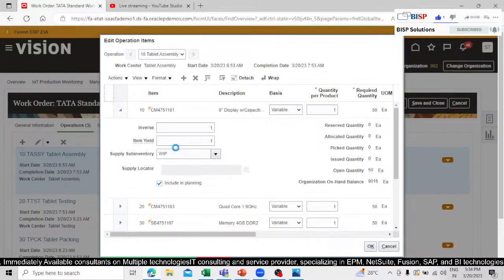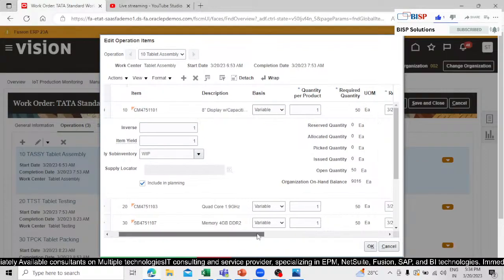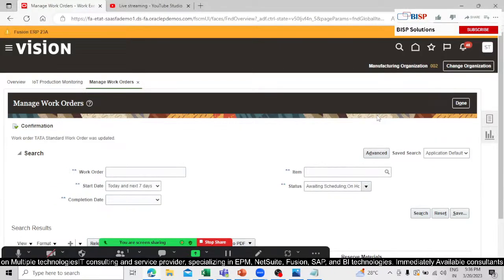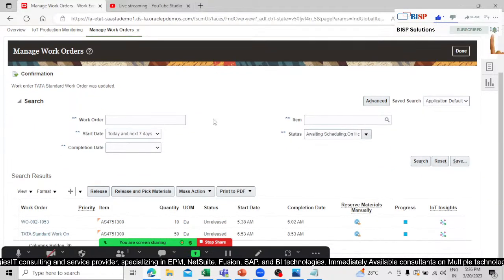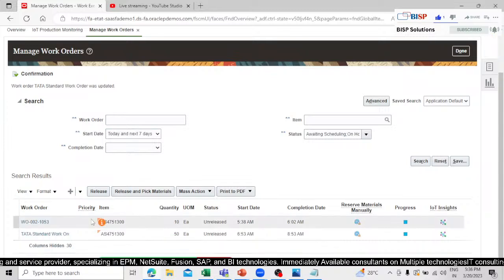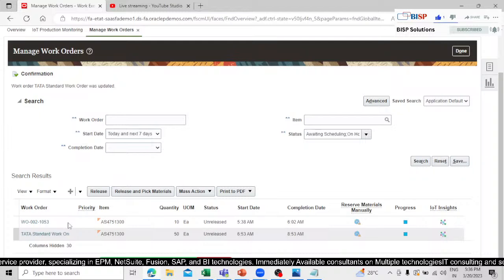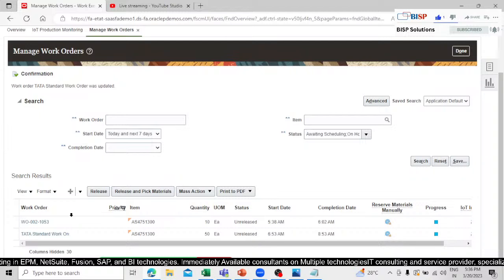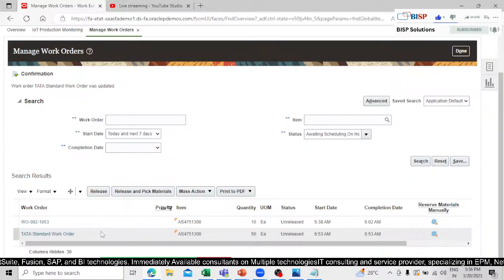01, and you can see the on-hand quantity balance is a huge quantity, right? So this is our, wait a minute, right?